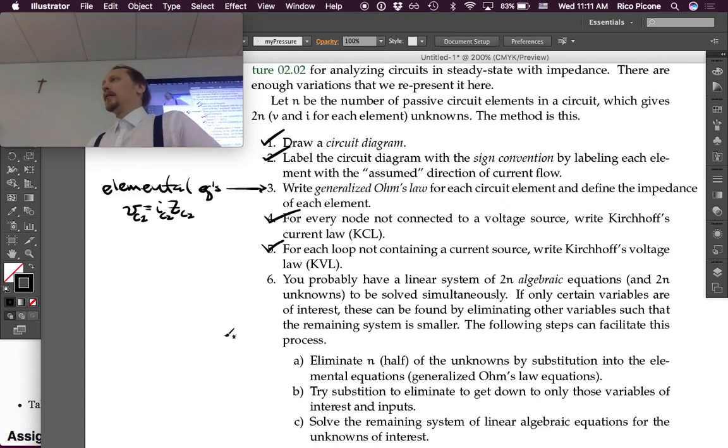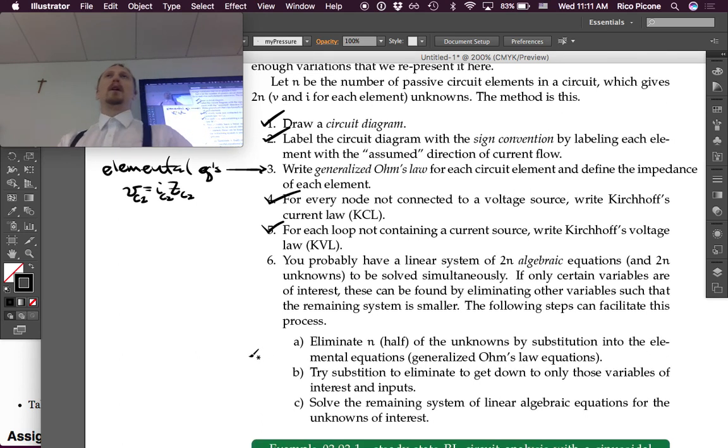Often we only care about one or two of them, though, so we don't always want to solve for everything. And in that case, you can follow these ABC steps that will, potentially, for simple systems, get you there. But in general, all we have to do in step 6 is just set up a system of equations, and we could use those linear algebra techniques. We could invert a matrix, or we could use Gaussian elimination, right? Which is much more efficient, actually, algorithmically speaking, than inverting a matrix.